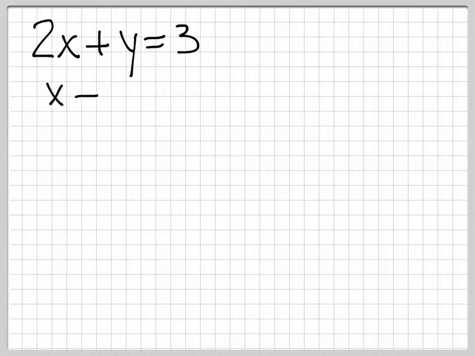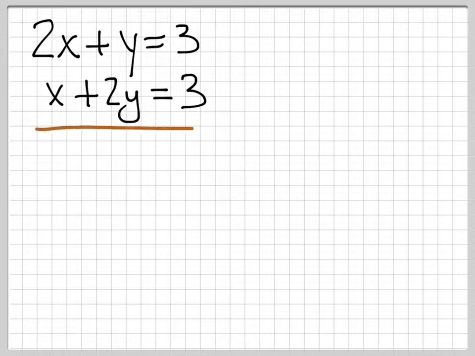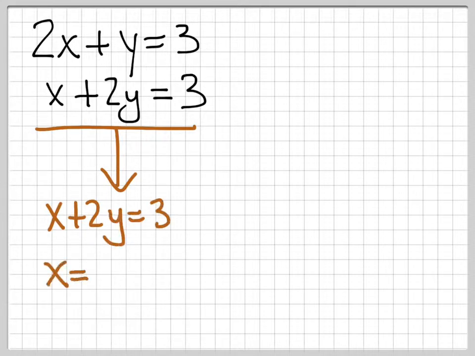Now, it's not true that all the time you'll be able to do replacement right away. If I write 2x plus y equals 3, and x plus 2y equals 3, well, it's not going to be obvious what we could use to replace. We don't have x equals or y equals, but it's always possible to take one of the two and change it. I can change x plus 2y equals 3 into x equals negative 2y plus 3 by subtracting 2y from both sides.